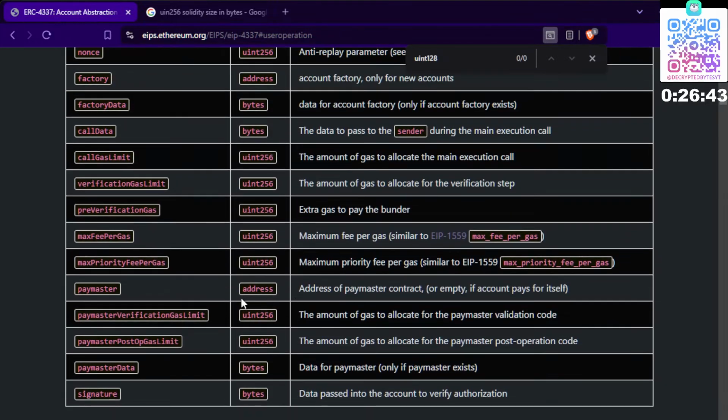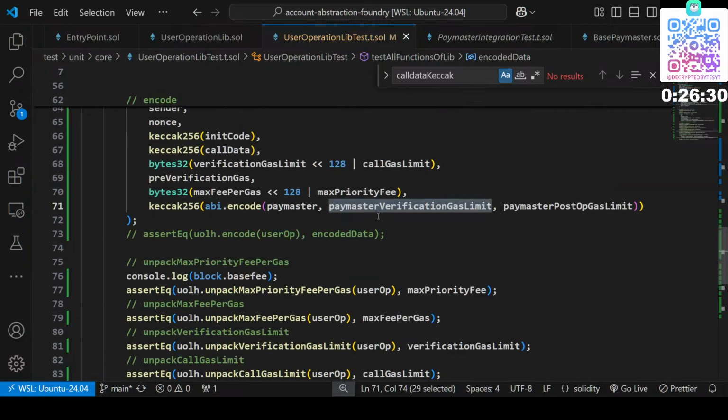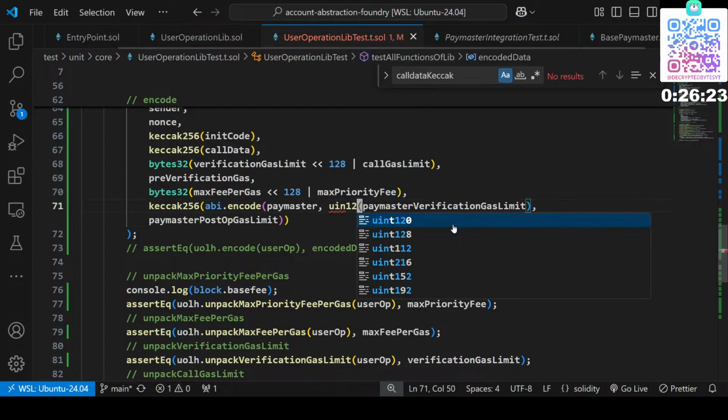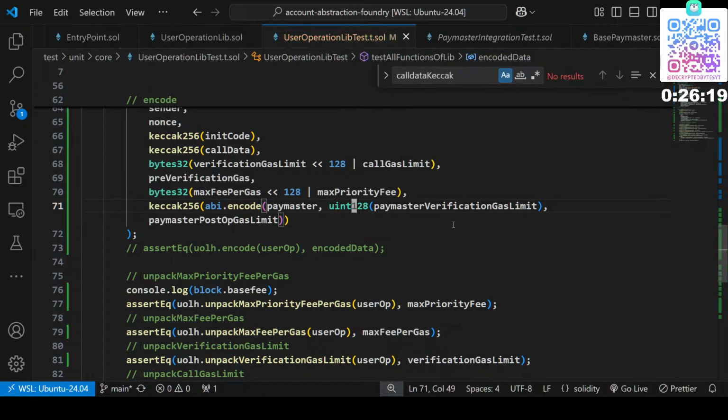But the data type here is uint256 and uint256. So you understood the issue, right? We are encoding it wrong. Let's say uint128 and uint128.